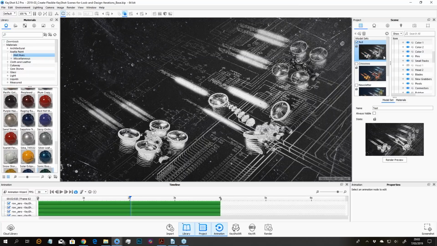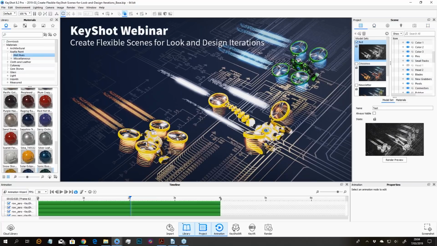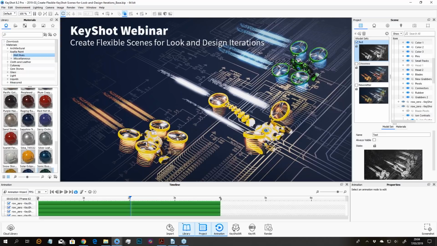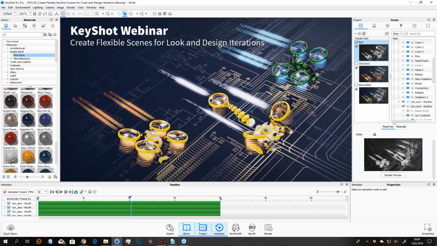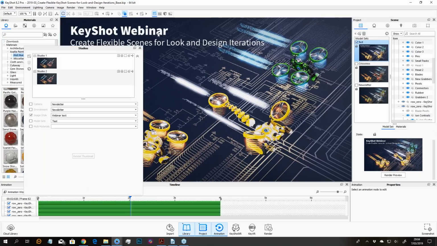then it's actually going to make that the thumbnail. So it takes the current state of the real-time view and then applies it as a thumbnail. Now, if at any point I do change my mind and I want this to be reflected in the thumbnail, then I can go into the model sets overview, select the model set that's currently active, and then manually select render preview, and then that change will be propagated into the thumbnail. And the same applies for the studios.